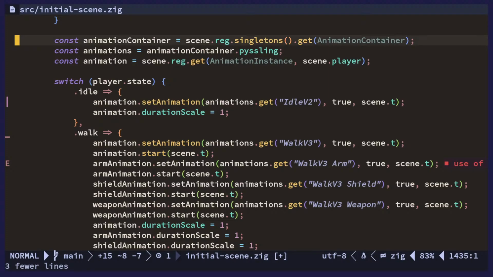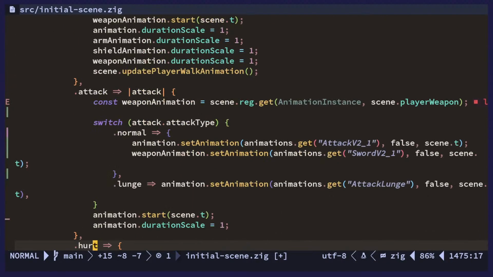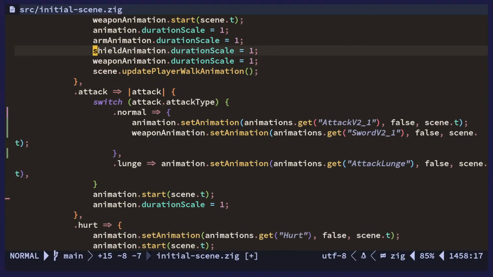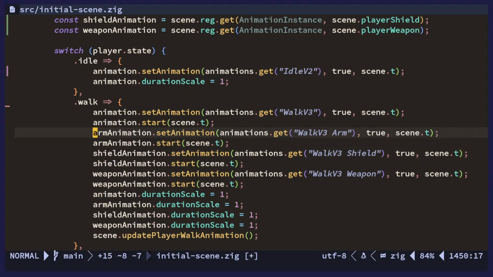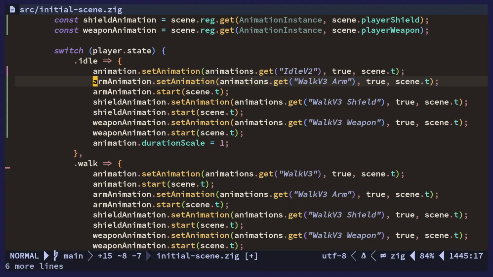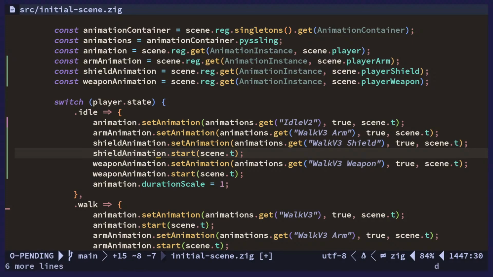Let's just move this out here, so we always have it. So we want to take these three and we set the animations to this, but then we don't start them, they're paused.